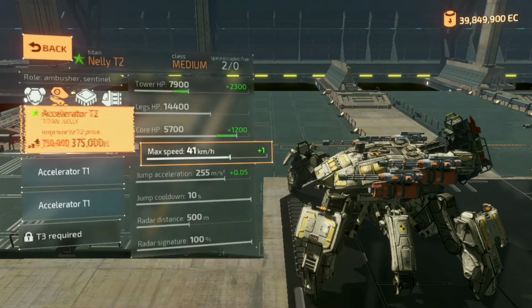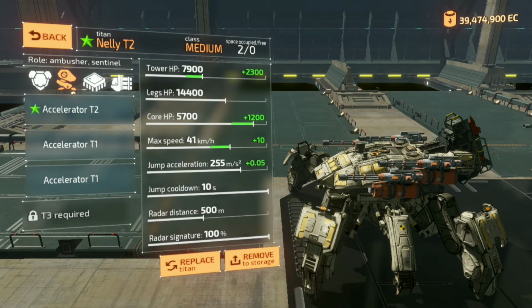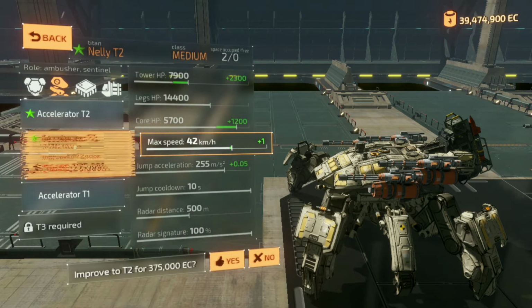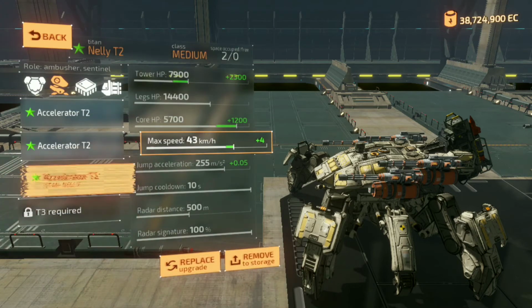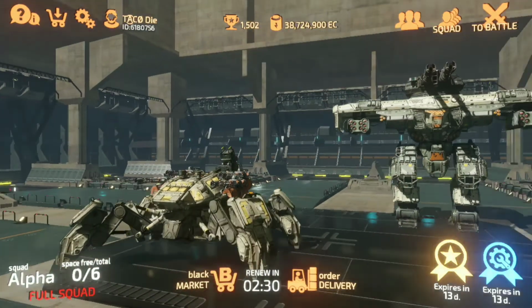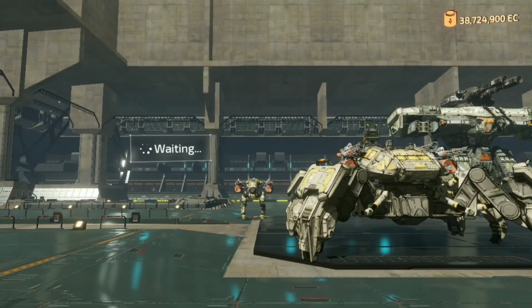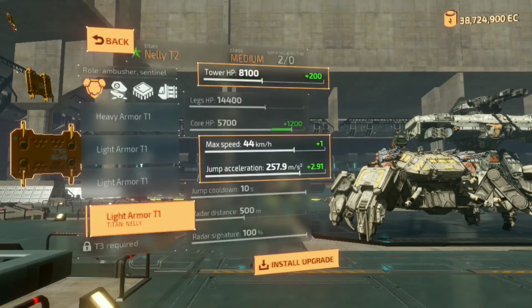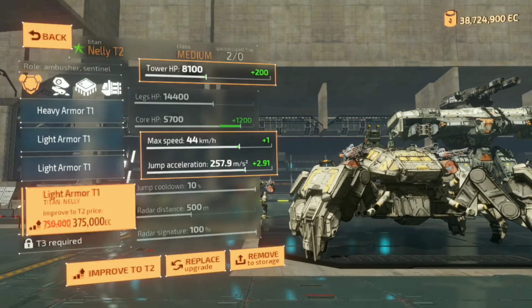So if we improve this to T2, remember we were at 40 with our current setup here. We were at 40. Improve this to T2 and improve this to T2. Well, actually we were at 37. So now we went from 37 to 43 with that same armor setup. And oops, we're actually going to go back to that. Now let's put maybe 1 more heavy or 1 more light. We'll keep that light on there.